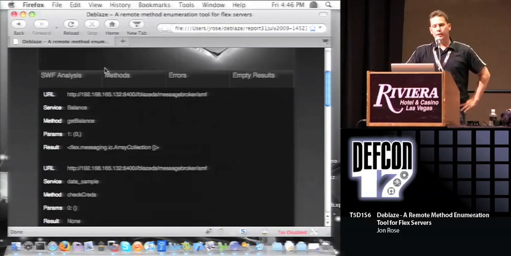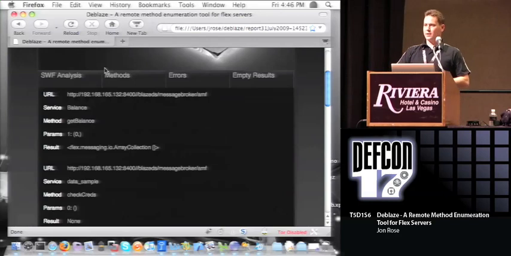On AIR, if an AIR app is doing Flex remoting to a server, it would work, because it's not really focused on the client side, it's focused on the server side. So if you had an AIR application that did Flex remoting with AMF, then yes, it would work. I haven't tried SWF Dump on an AIR file yet, but I feel like it would probably work. But I'm not positive. You had a question over here?